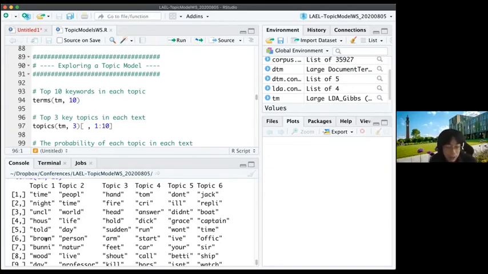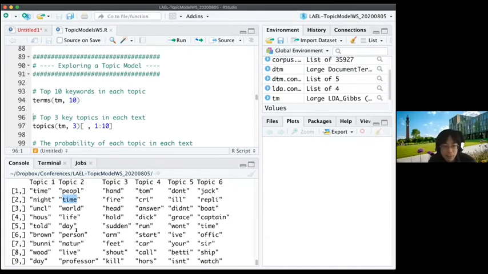And one thing that you can notice is that keywords can overlap between topics. Like the word time here, for example, occurred here, but also here, in topic 2. But what's interesting is they often have somewhat different meanings. So here it's like time, night, uncle, house, brown.